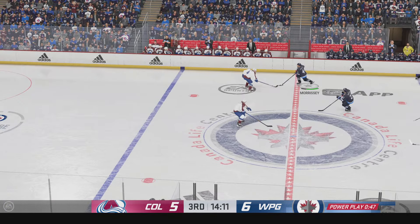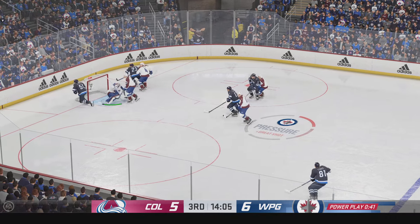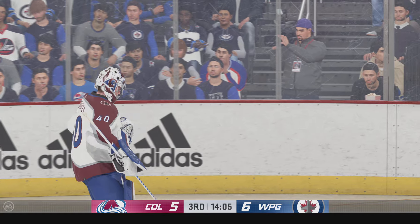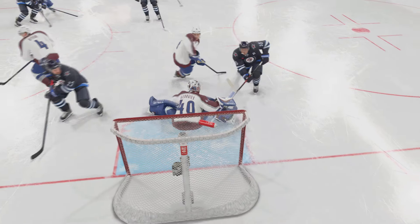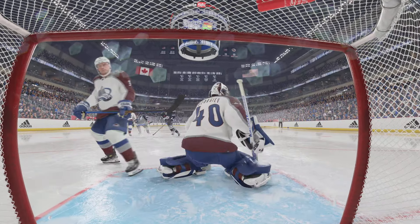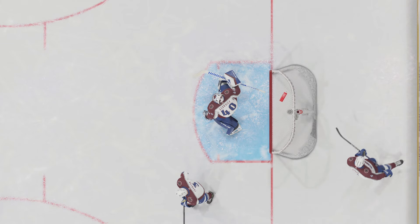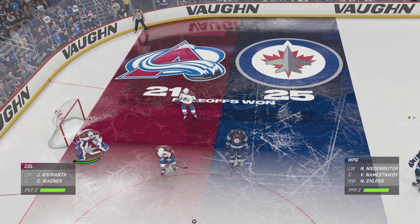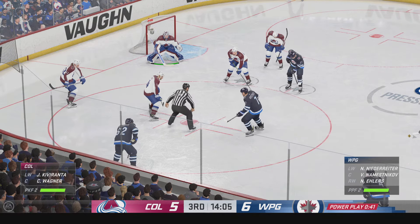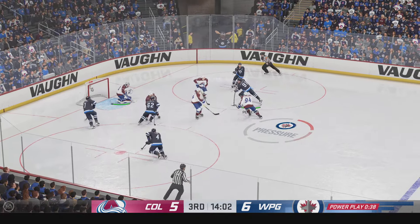Good battle along the boards for the puck, and now he moves it quickly to Morrissey. Moves the puck along the half wall. What a save on the play! It's such an athletic save, James — that's just all about competing and finding a way to get to the puck. Such an impressive save. I love to look at these ones again because it's not just being in great position, it's being desperate — finding a way to get to the puck, keeping your eye on it at all times, tracking it, out-battling and out-willing everyone around you. Hope everyone's enjoying the game here tonight. Another big face-off here on this power play. Winnipeg's won the draw inside the offensive zone — we'll get the whistle after the goaltender hangs on.